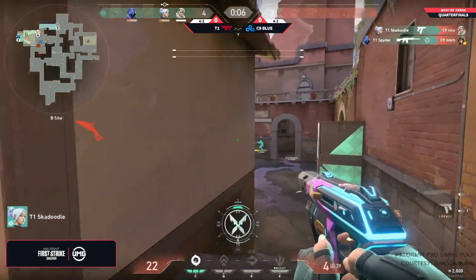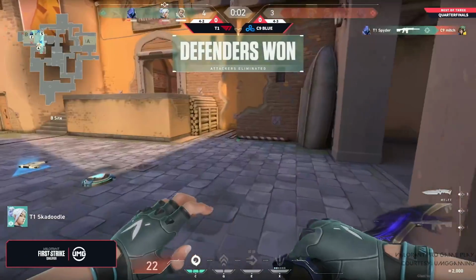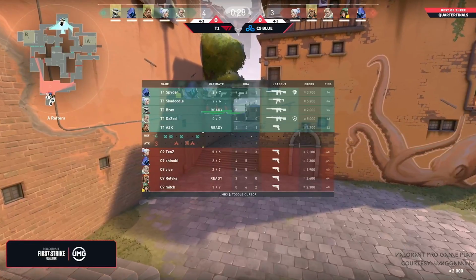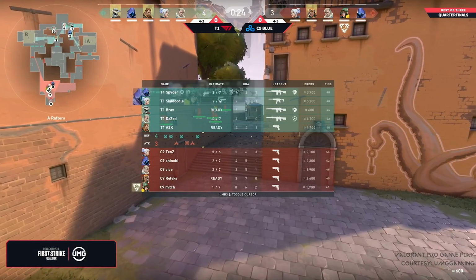They have to commit. The thing comes in for Skadoodle. 1 more to go. It's Spyder coming in from the B site. And there's that eco round. There's that round I told you about. With pistols, they could still get it done. And that's beautifully made. That is not supposed to happen.